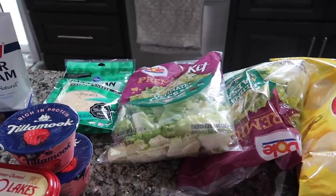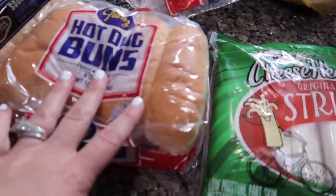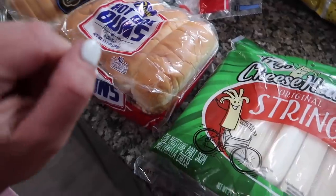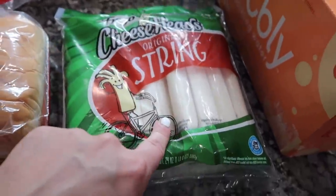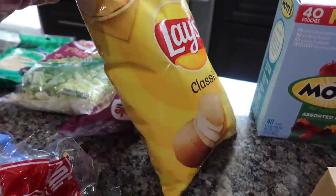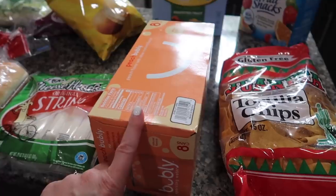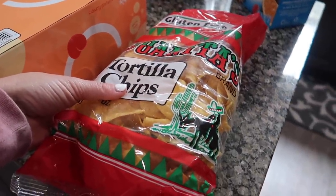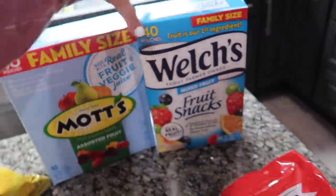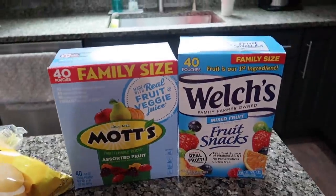I've got two of these ultimate Caesar salad kits. One night we're doing spaghetti and salad, another night we're doing sausage pasta and salad, so those will go with those. We've got some hot dog buns — the kids love to have hot dogs for lunch or dinner, just ketchup and a hot bun and they're happy. I've got some string cheese, a good little snack. These are Donnie's favorite chips, the original Lays — he puts them in a little Ziploc baggie and takes them in his lunch. I've got some peach bubbly, one of my favorite flavors of sparkling water. We've got our favorite tortilla chips to go with salsa — these Juanitas, they are the best. And then two different kinds of fruit snacks: these are Donnie's favorite, these are Berkeley's favorite, and the boys like both.